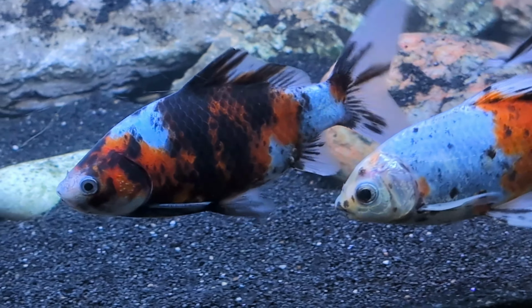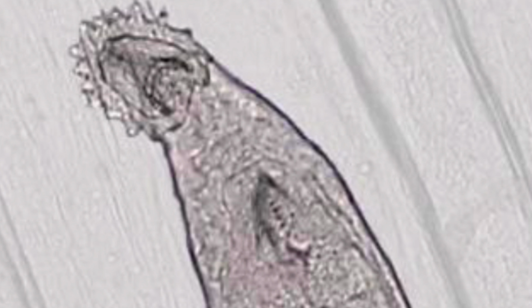They're more prone to disease. They certainly seem to be. I've never had a problem with disease with my Shubunkins. Koi are susceptible to parasites. Not that parasites can't get in goldfish or Shubunkins. It just seems that their immune system is that much stronger and they're hardier. Whether it's Costia or flukes, they just don't seem to be able to get a hold of them as easily as it is with koi. That's why I would suggest, especially novice people, to start with goldfish, and then if you really want to work your way up, understand you're going to have to really beef up your filters.